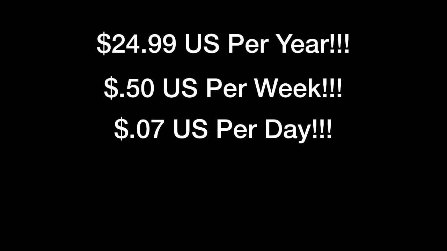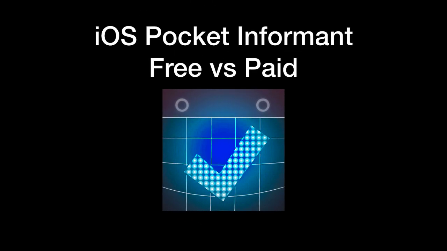An annual subscription to Pocket Informant averages in cost to be about 50 cents US per week — two quarters. In most places the 50 cents won't even buy a cup of coffee. In the US, 50 cents won't even buy a postage stamp. However, for Pocket Informant users, those two quarters per week open up a world of exceptional value. As we look at the various elements of Pocket Informant free versus Pocket Informant subscribed, keep in mind that these items only cost about 7 cents per day — an amazing value by any measure. So let's take a look at what you can get in 2019 for about 7 cents per day.